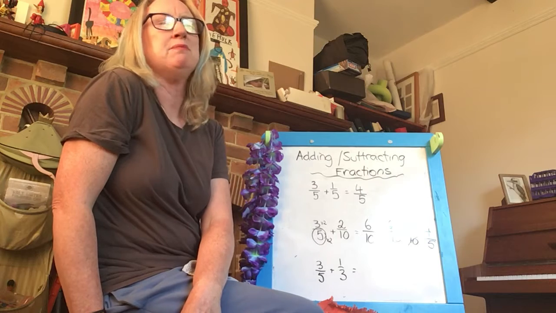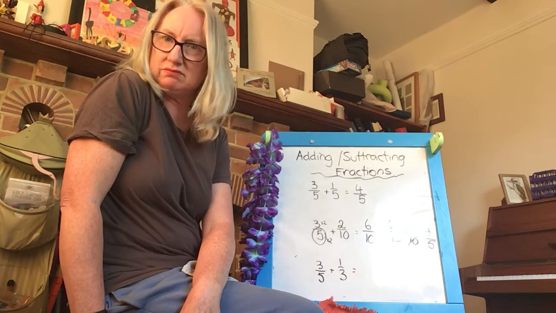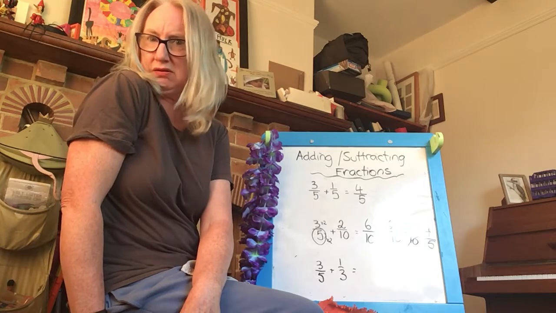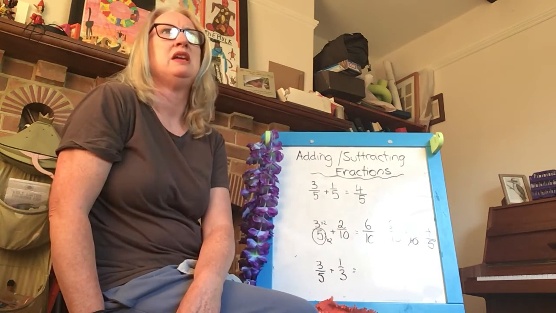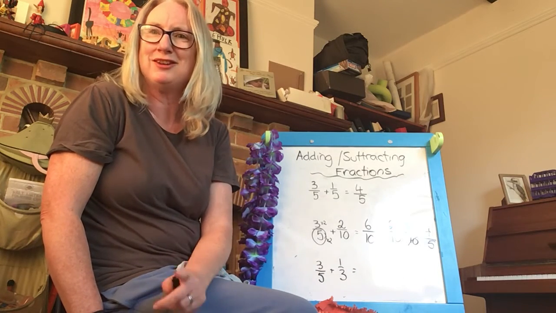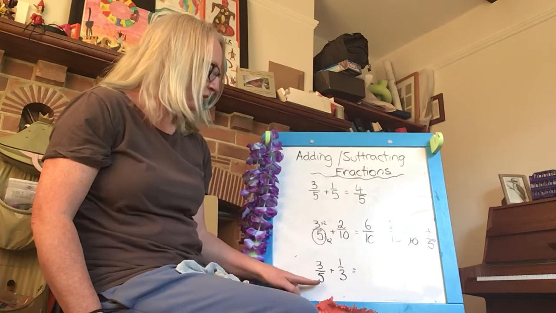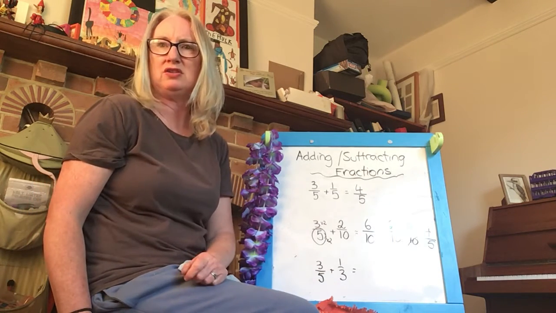Now, apples and bananas, can we rename them as books? Does that make any sense? No, it doesn't. Can we rename apples and bananas to be fruit? Does that make sense? Yes. So let's choose something that makes sense. What makes sense to turn fifths and thirds? What will they both turn into?